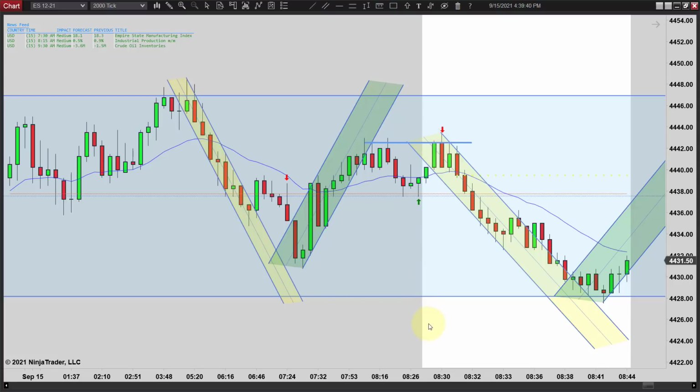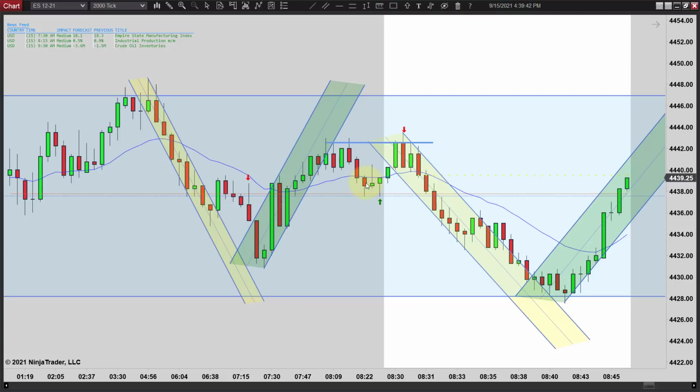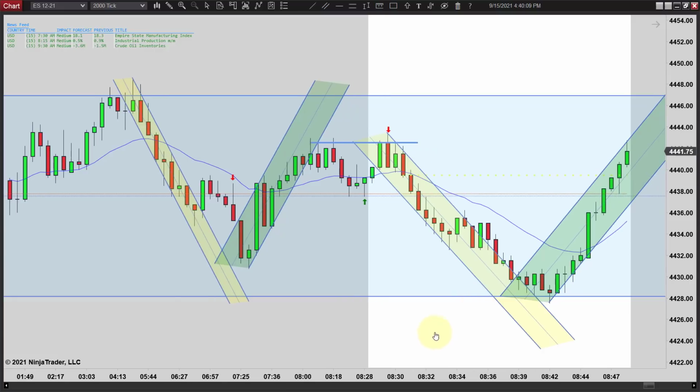It's a little aggressive just because you're underneath the EMA, but I like it because we haven't made a new high on this channel yet. We tried, but we didn't quite make it. And so now we get it, and then it sells off, and it goes right where you would expect it to, down in the lows. And that was the other thing. We didn't make the lows here yet. So that gives you a little more confidence on this triple test that, hey, we should be going lower here.